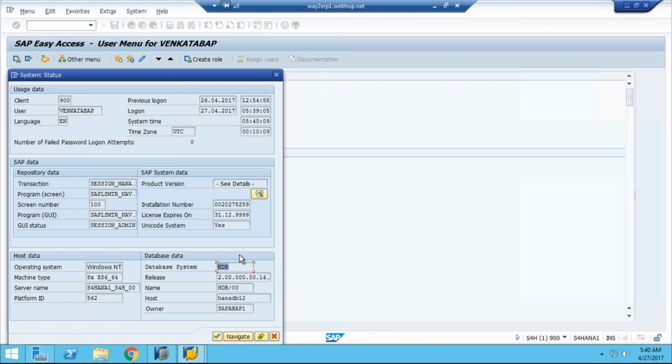These are the two things we check while logging into a HANA system.